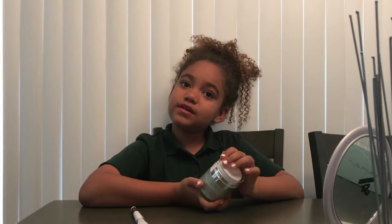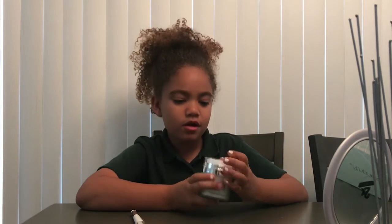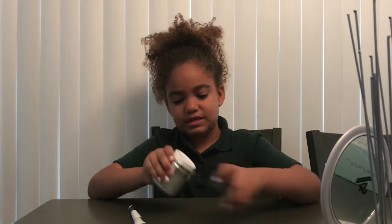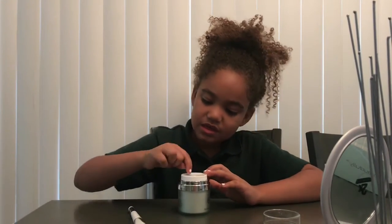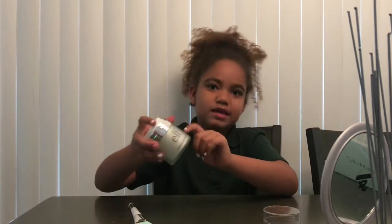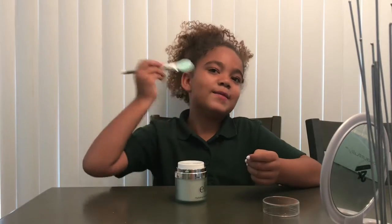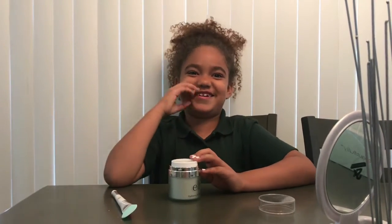It says press down on this white thing. So take this off and press this until this comes out with the icky blue stuff. I don't know what it is. And then you take this and dab it on your face. I'm really excited for the volley.